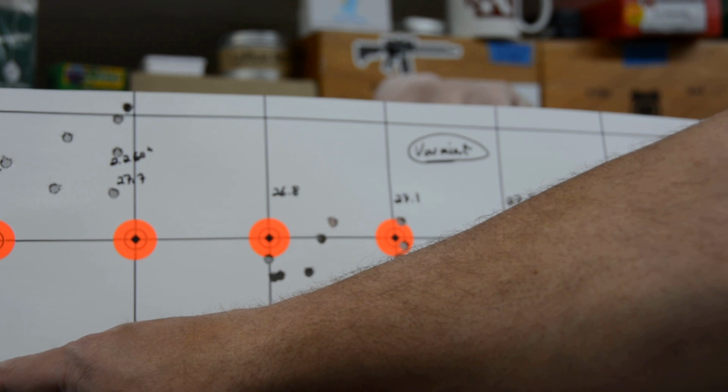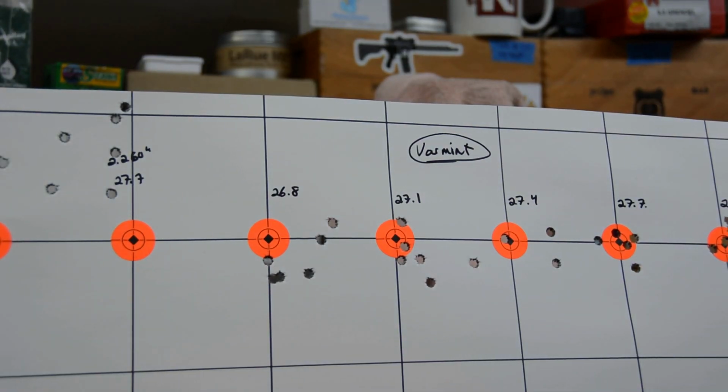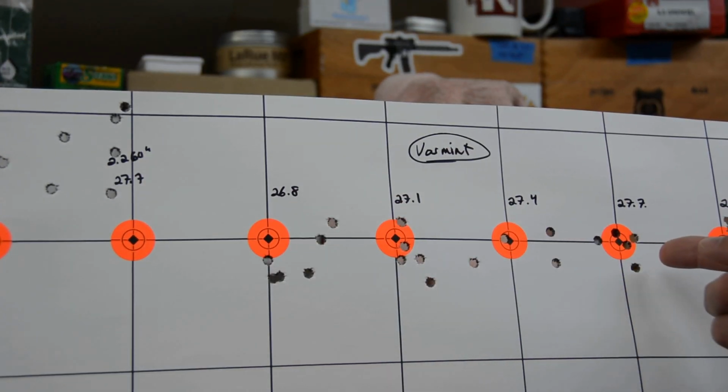And then this one down here was 11.7 feet per second for standard deviation, 28 extreme spread. So not terrible, but not like this one. Holy cow, lights out, 1.9 feet per second standard deviation and 5 extreme spread.